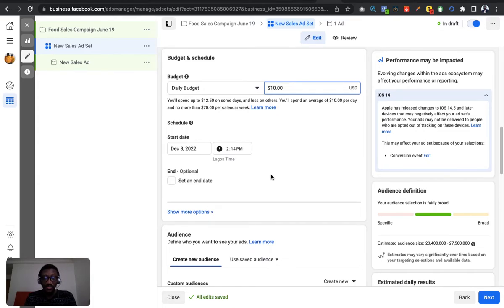And there's nothing as good as you having so many comments on a particular ad. You just keep funding your accounts and keep turning on the ad, so people keep seeing your comments, keep seeing people's engagement with the ad, and that gives them the openness to patronize you. So this is why I don't usually use the end option. I just set the date and the ad keeps running. Whenever the account runs out of funds, I just stop it and the ad continues running. Or whenever I think I want to turn off the ad, I just turn it off.